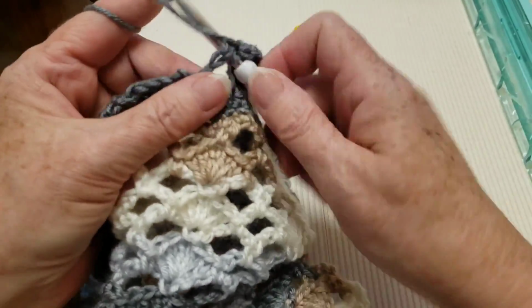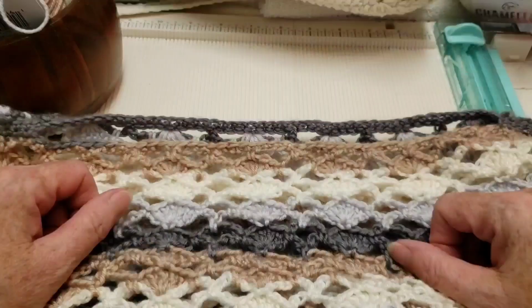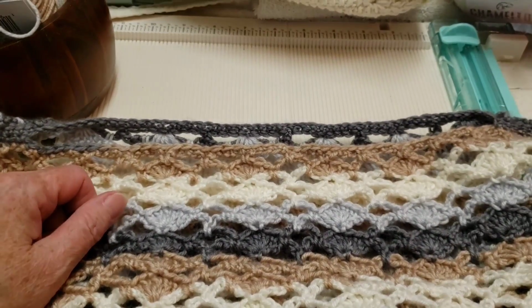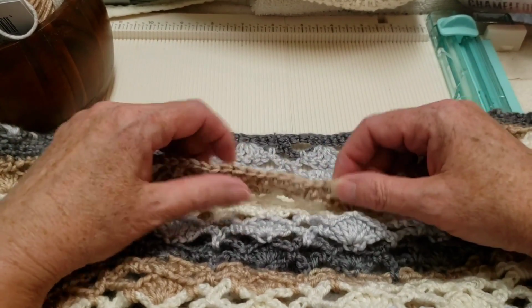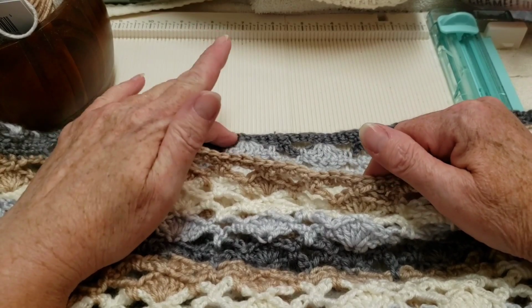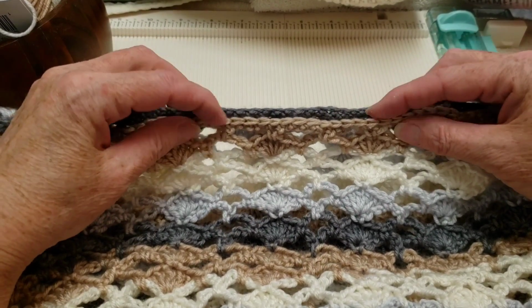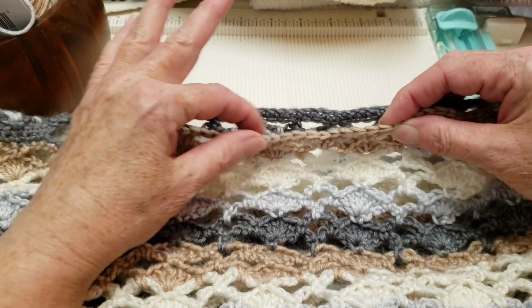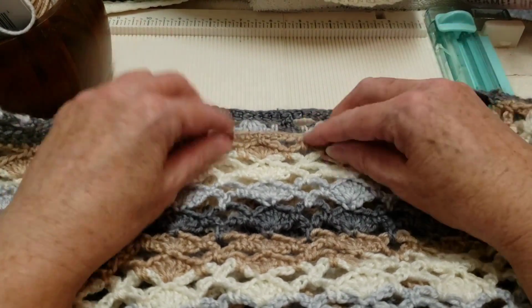And you keep going, just like what we were doing before. Okay, so let me show you what I did for the neckline. I want my neckline to be a little lower in the front than in the back. You can have yours even up against the front of your neck in the front and the back, but I want mine a little lower in the front.